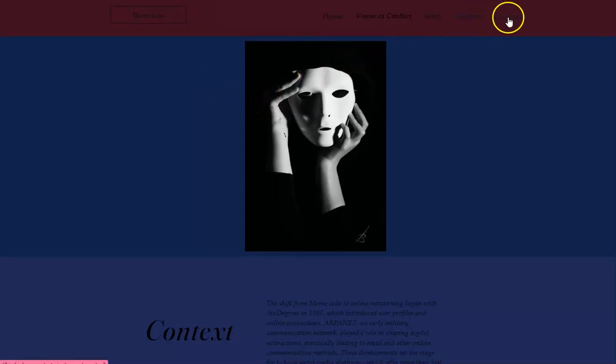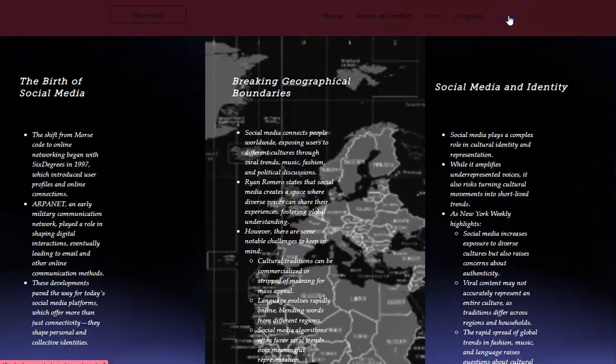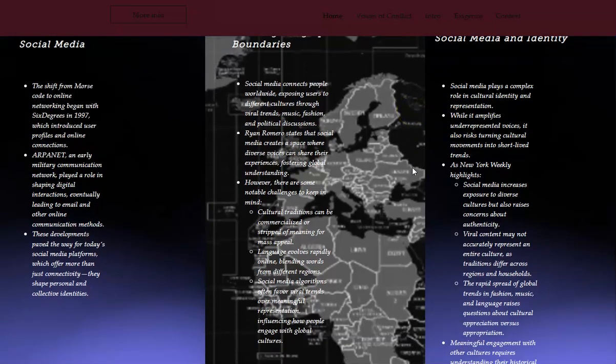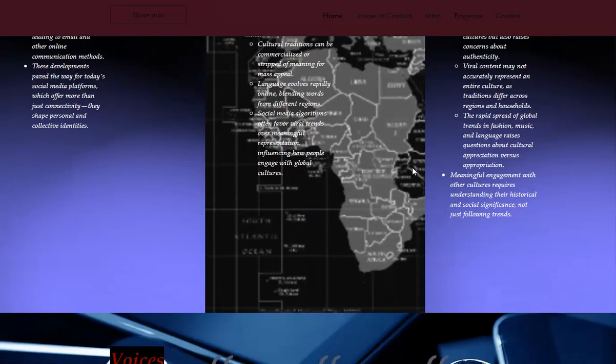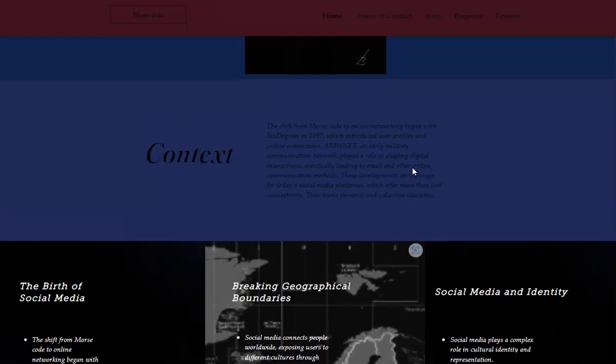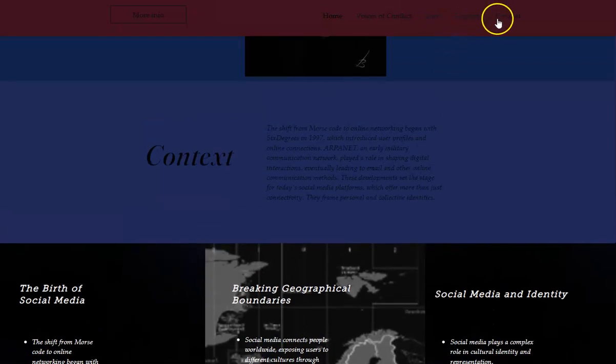I also like these little sections up here where you can just click on them and it'll take you to that specific section, just in case readers have already been through one section, they can just head to one of the other sections that might be new if the website is being updated.